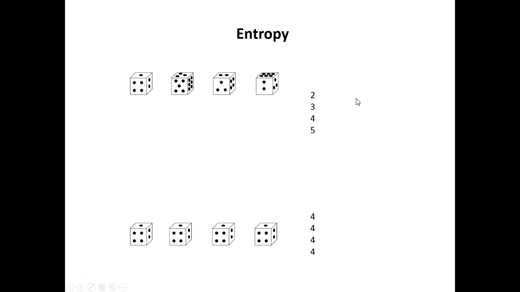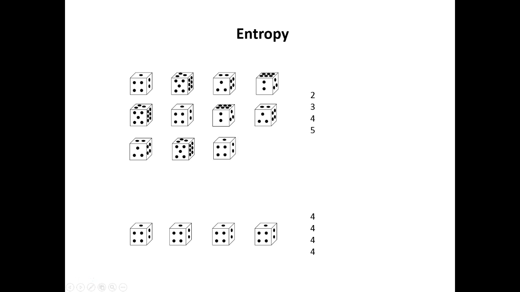Your intuition probably says this is more likely. Why? Well, there's more ways to get a 2, a 3, a 4, and a 5. For example, you could have gotten a 5 first, and then a 4 second, and then a 2, and then a 3. Or you could have rolled the first dice a 3, then a 5, then a 4, and then a 2. And there are many, many more. In fact, there are 24 ways to get these 4 numbers. And there's only one way to get these 4.